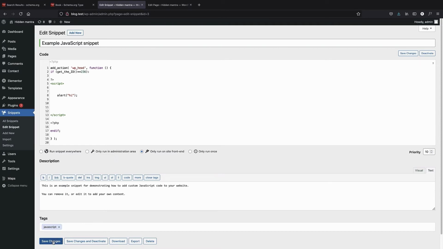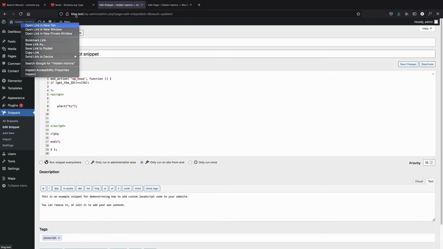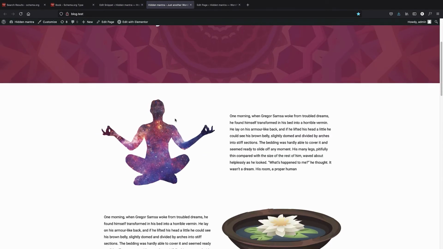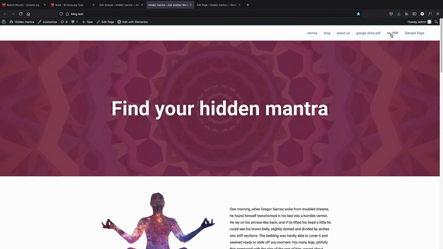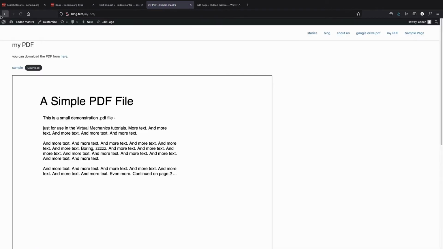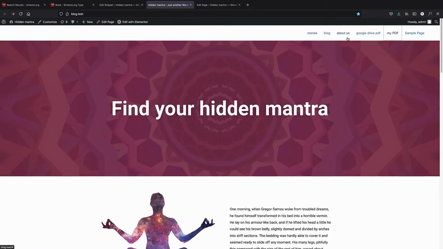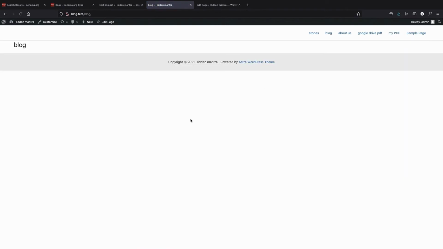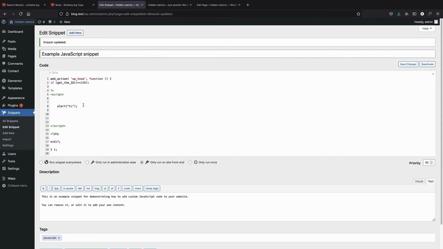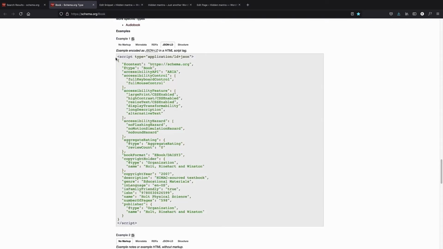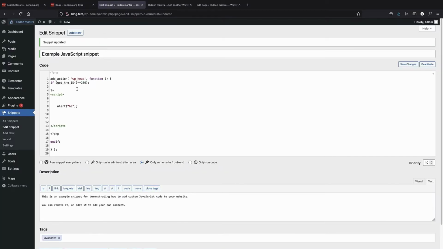So I'm just gonna save this change. And now if I bring up my website, I have no alert in the front page, but in my PDF page, I have the alert, but only in this page and not, for example, in the front page or in the blog page. And that's working correctly. So you can just use this code here and only change the ID. You can create many codes here and change the ID, and then add this script tag in the correct ID, and that works fine for any post or any pages and even in custom post types.